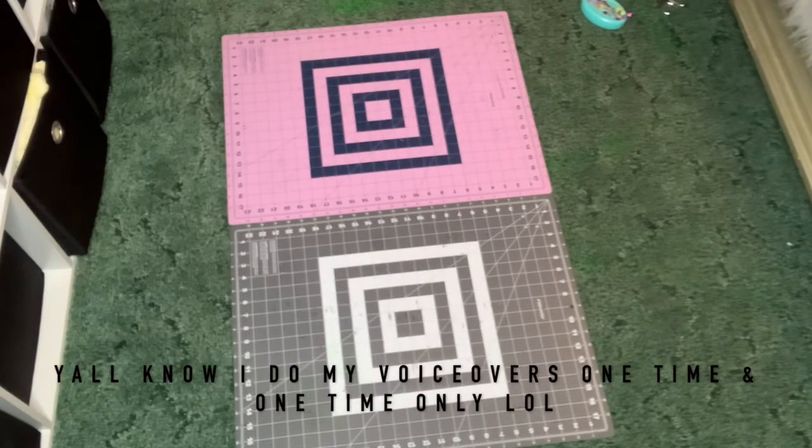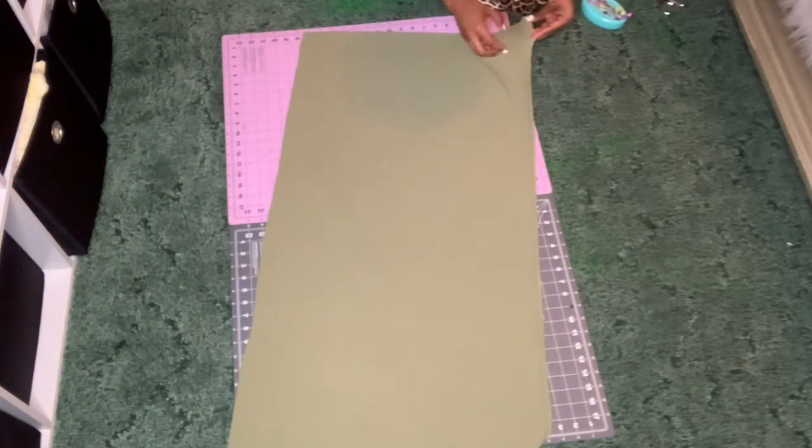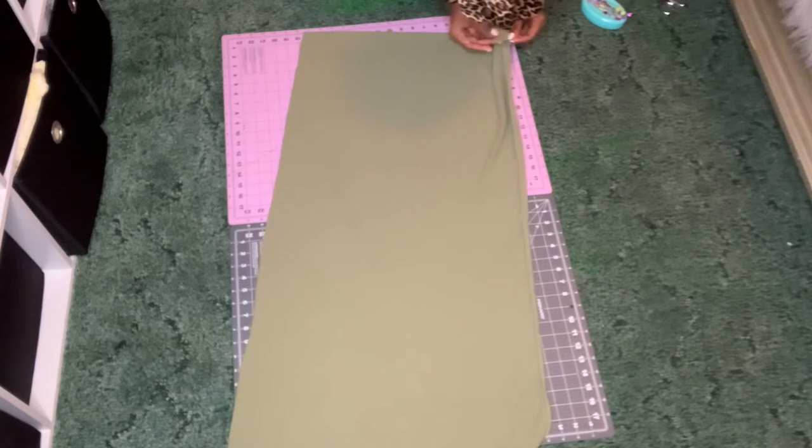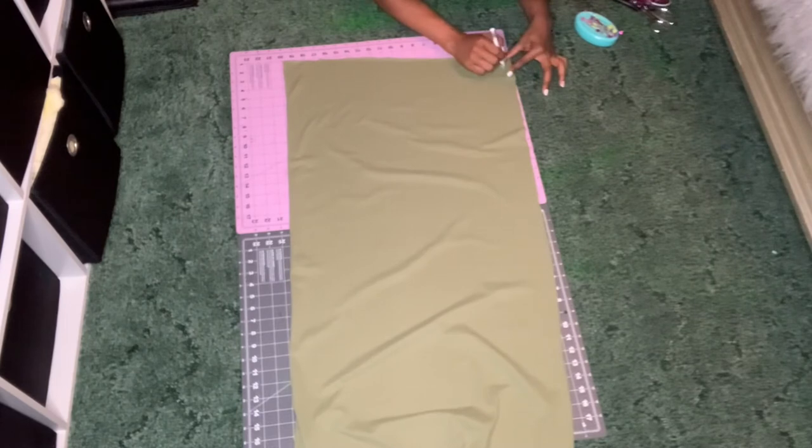Of course, leave seam allowance if you need to, but depending on your size and the size of your pattern, you may not need seam allowance because seam allowance is included in the pattern. And again, I will link that pattern below.